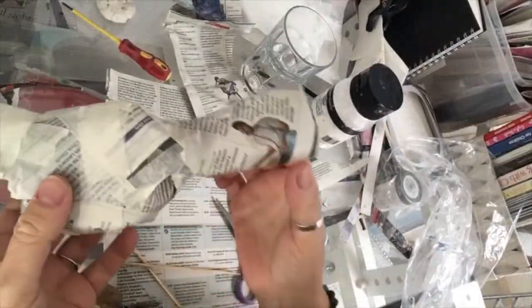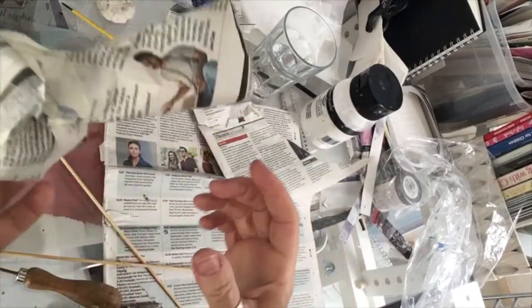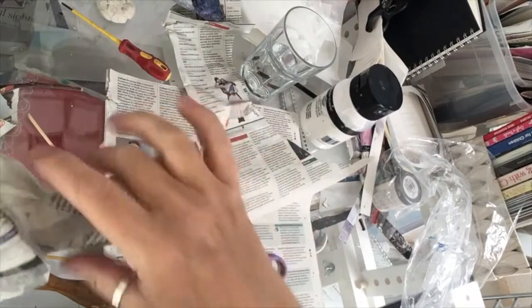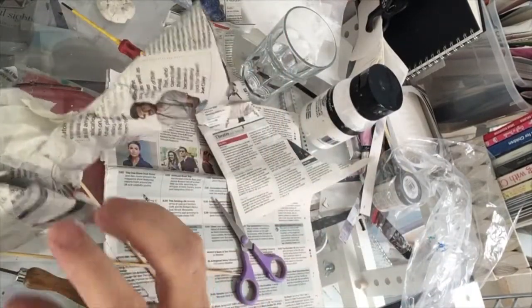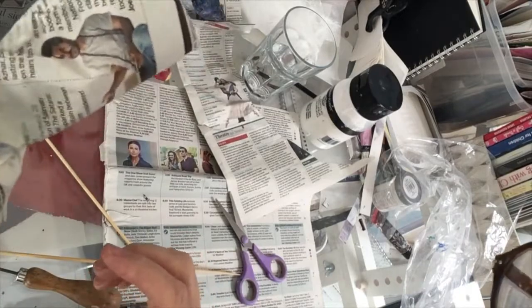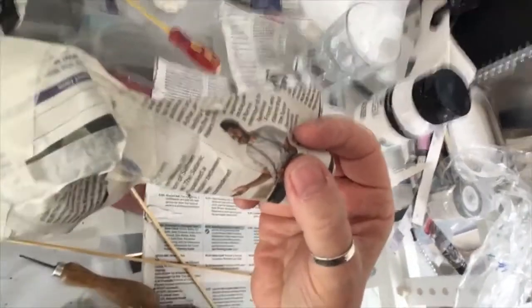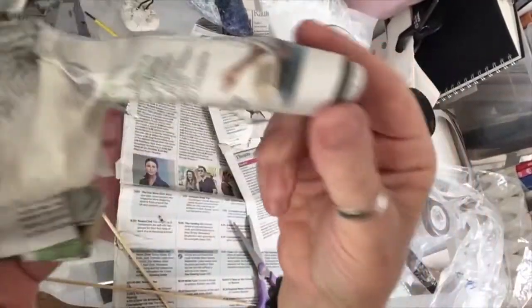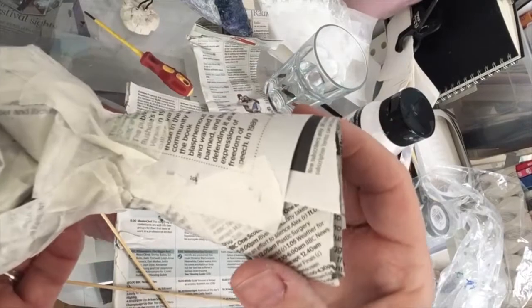So I've made the basic bird shape. It doesn't have to be totally realistic, so don't worry about that. As long as you've got a tail, a head and the wings, you might have to move it all about a bit to get the right proportions, but then you'll be there. I don't know if you can see that. Let's move the camera a bit better. There's so much newspaper here. There, can you see what I'm doing?